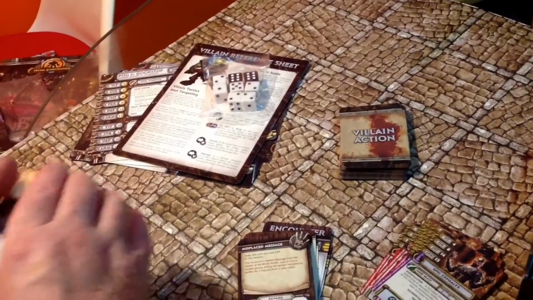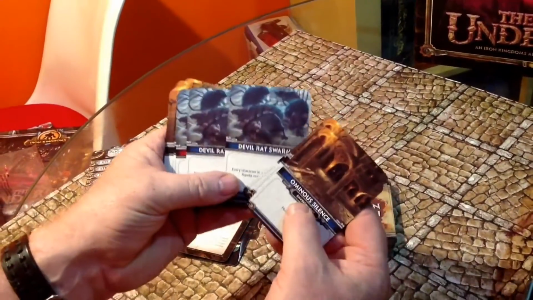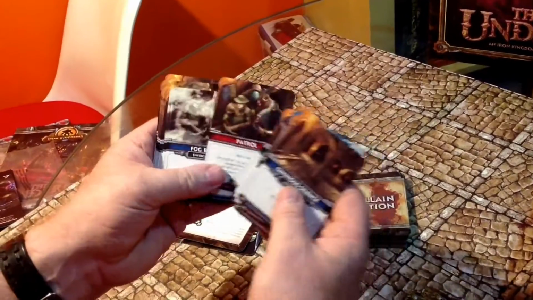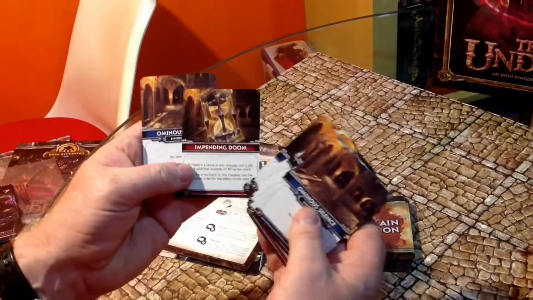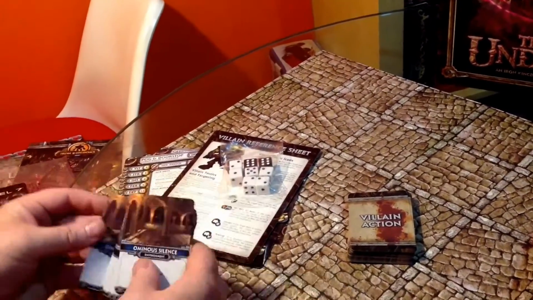We've done the event ones? No. Got the catacombs here. Devil rat swarms. Ambushes. Blue and red. So this is what goes on the board, isn't it? Monsters of the different colour sets. Impending doom. Ominous science. Right. Silence, I should say.